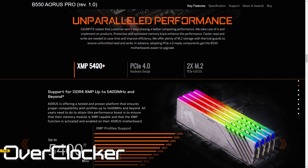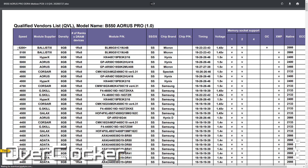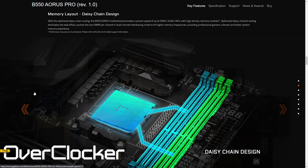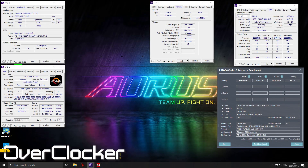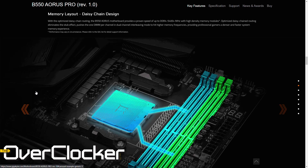DRAM frequency support is a particular thing that's important to me. Compared to all the other vendors, Gigabyte has certified the most number of boards with very high DRAM capabilities. And it's not just theory — it's actually in the QVL. The Crucial Ballistix DRAM rated for 5100 and 5200 MT/s is actually in the QVL, so if you're able to get hold of such a kit, this motherboard supports it. I was actually able to get my B-Die kit to do 4800 — obviously not stable, but bench stable — and I wasn't able to do this on any other B550 motherboard.